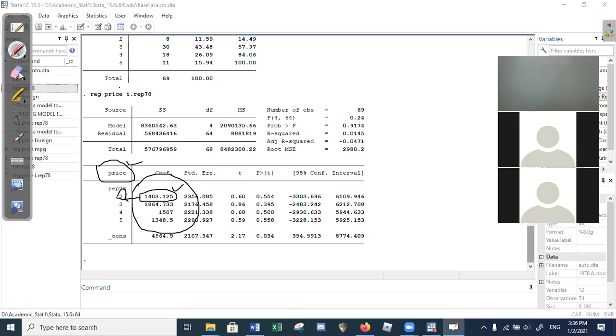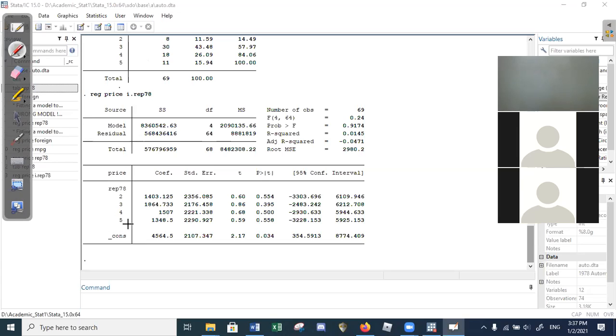As I have told you, by default, Stata will keep the first category as the base, and it will give you results for other categories as compared to the base category. But for example, if you want to change the base, you may say, no, I want to keep the last category, which we call the best repair record.